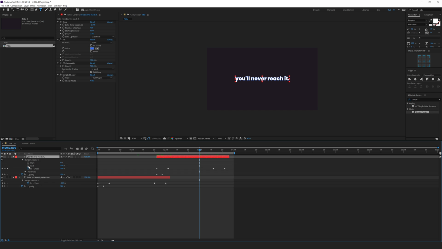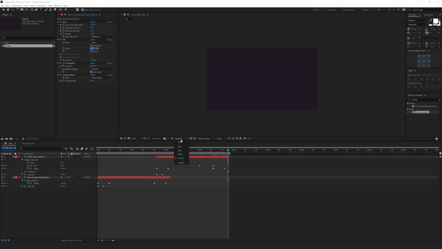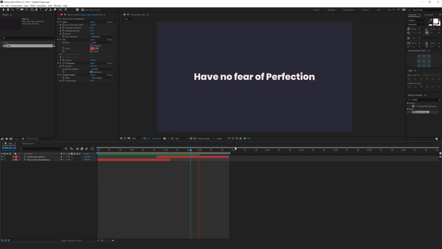So I'll create a keyframe right here. Maybe let's keep it there. Let's go to right here and let's set this to 0. So now it will animate out in a different style. And there we go. There we have our animation completed. So let's pretty quickly preview this. So there you go, there you have your really cool text animation using some really simple expression and animation properties.